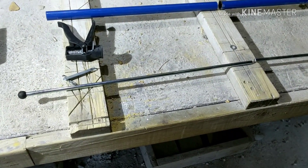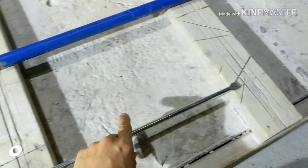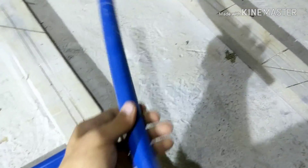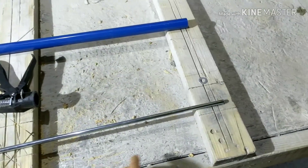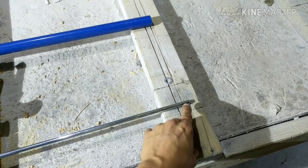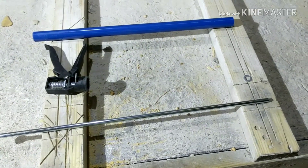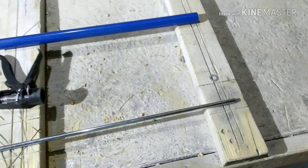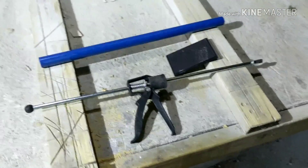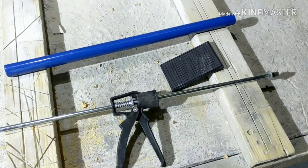Went ahead and pulled it apart a little bit further. This piece up here, we don't need it. We're going to save that washer, but we don't need this cut-off piece right here. So I'm going to put this back together, slide that washer back on, and flatten this end out a little bit with a hammer so you won't be able to accidentally pull the whole thing apart. This is soft steel, so you don't have to heat it up or anything — you just got to whomp on it a little bit. Now we got this guy back together, got this end flattened out, so that washer is captured and this cannot be accidentally removed.